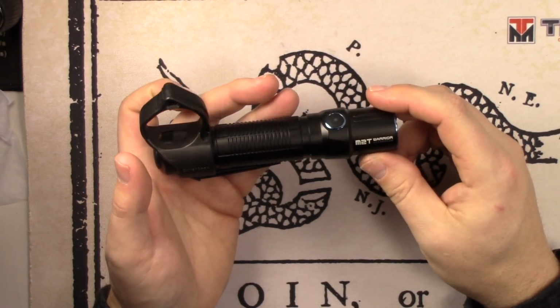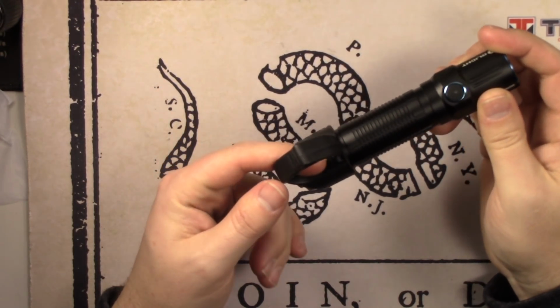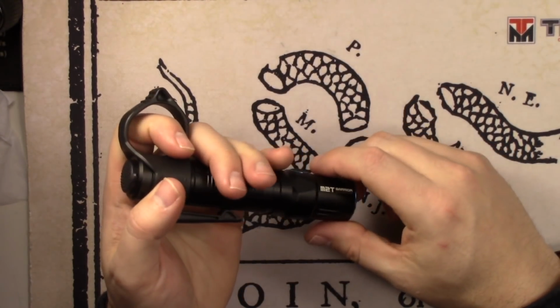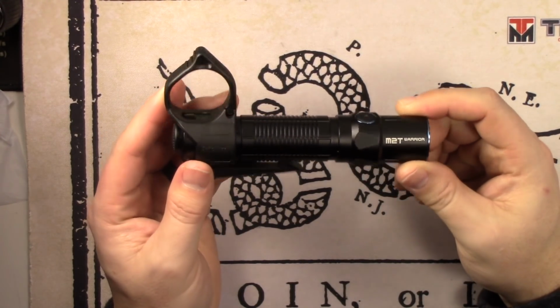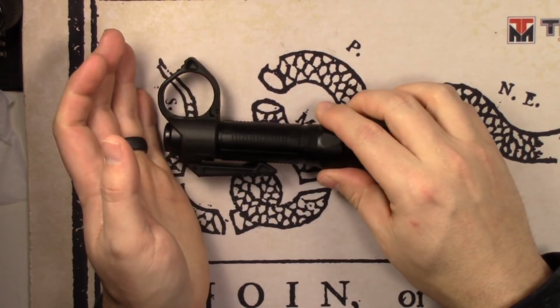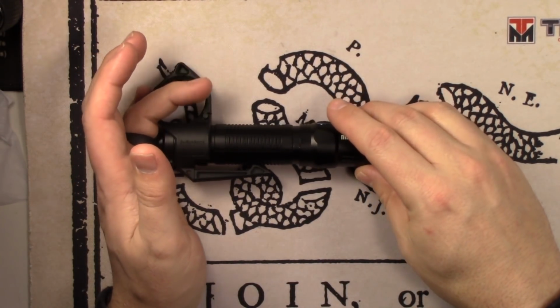So I'm definitely very confident in carrying this with my sidearm, using the Thyrum ring system, and using the methods with the Thyrum ring, which I will do a video on later. But there are some videos on YouTube about that already. But very confident in this light, so very stoked that it works. I like the size, I like the output, everything about it. It's just fantastic.